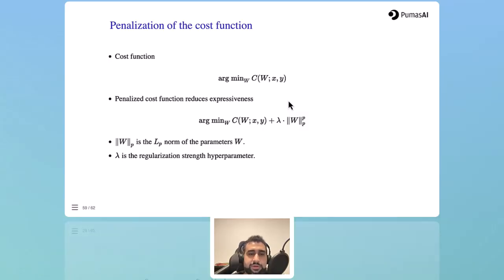And so that's a very, very inflexible model, right? It's just a model that no matter what the input is, always gives you an output of zero. And that's sort of the optimum of this. And so the idea is that we don't want to minimize this, but we just want to add it as an additional penalty to try and drive these weights to be smaller than they would otherwise be without the penalty.